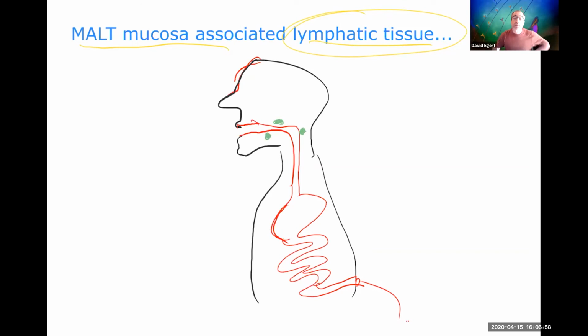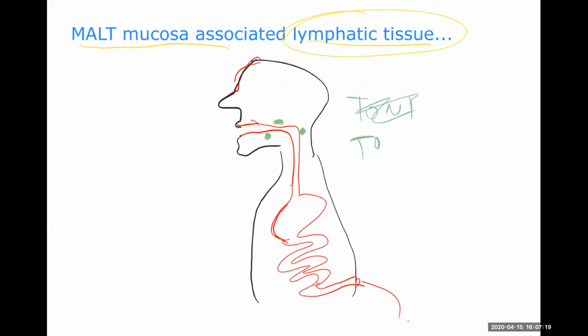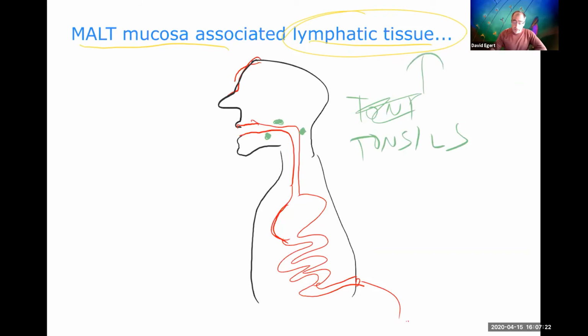What do we call the specific clusters of lymphatic tissue that are ringing around your throat there? They have a special name. You get them sometimes when you're a kid, people get them taken out. Then they get to eat ice cream. The tonsils or adenoids? Yep. The tonsils are just an example of this, and the adenoids are one of the types of tonsils. You don't need to know the different types for this class. There's the adenoids or pharyngeal tonsils, the lingual tonsils, the palatine tonsils.